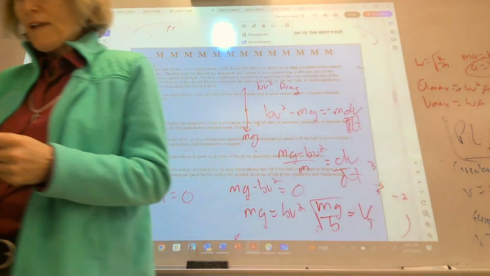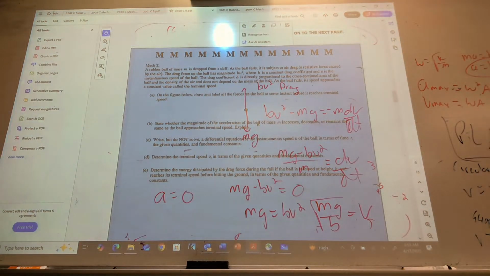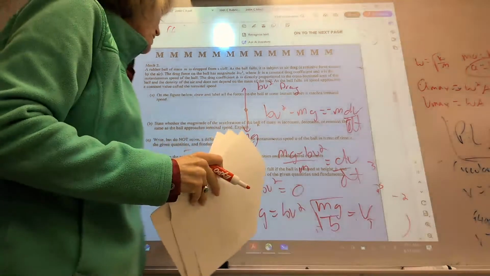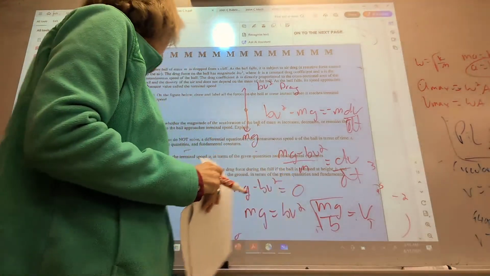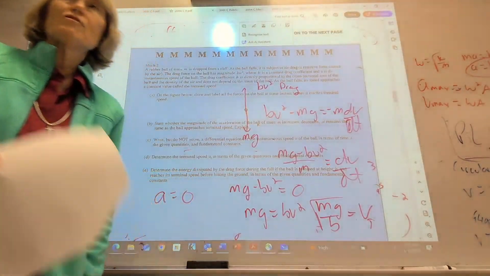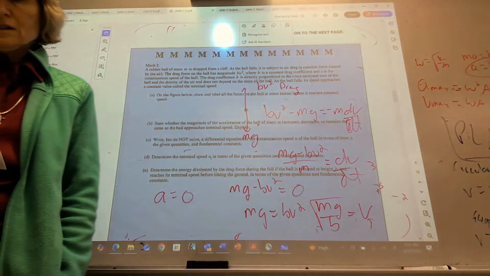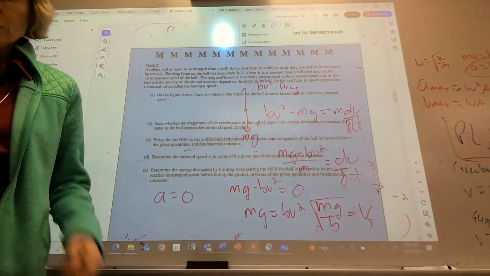All right, you know a drag force is work not conserved. So write out your conservation of energy equation, putting in what's happening, putting in your work not conserved, and then isolate that work not conserved because that is our loss in energy. Determine the energy dissipated before hitting the ground. Okay, drop from a height h. So just write out your conservation of energy equation, put in your work not conserved, and isolate that work not conserved.